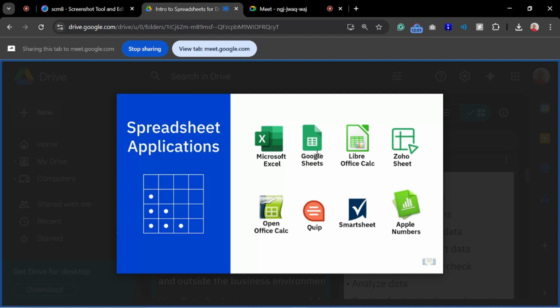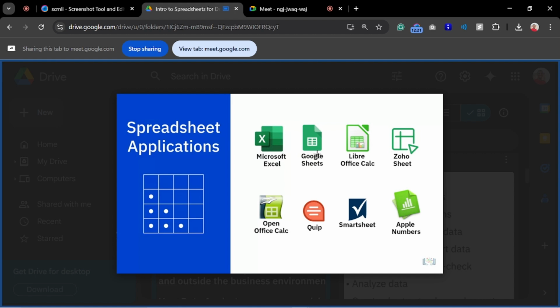As we progress, you will see how spreadsheets can be used for a variety of business applications, from data entry and financial forecasting to statistical analysis and project management. You will also learn how to use spreadsheets for personal tasks like budgeting, fitness tracking, and even managing lists and inventories.